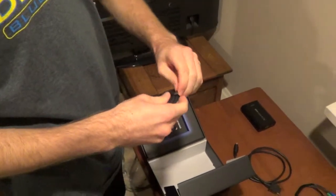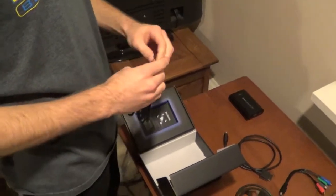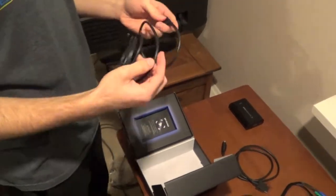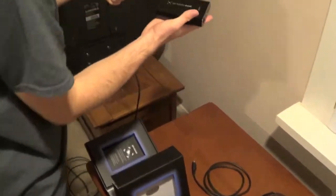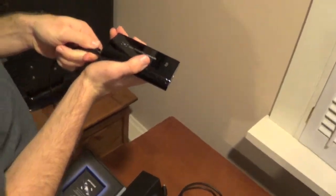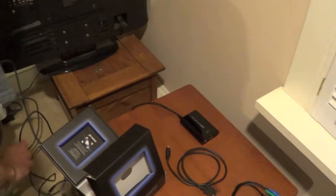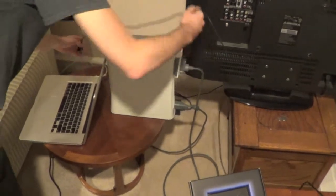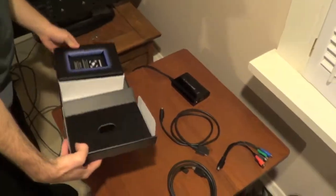And this one is the... this actually goes into your computer. So for your Mac, if you're using a Mac or just a regular PC desktop, this plugs into your USB. So this goes right into this little slot right here. It's a little USB. Plugs right in. It'll say USB on it too. Yeah. And it's a little mini USB port, and you plug that right into the capture card. Fits right nice and tight in there. So this will actually go right into your computer. So we have a nice little setup here, so we can show you guys how to set it up. So that'll just go right in. And so that's everything inside of the box.